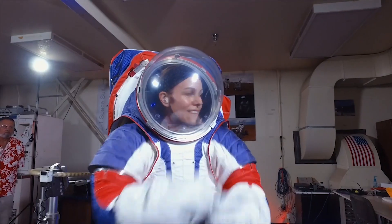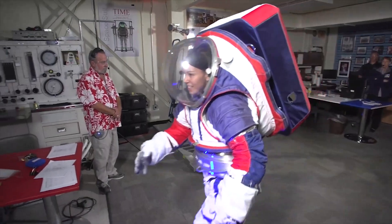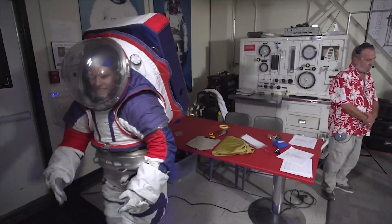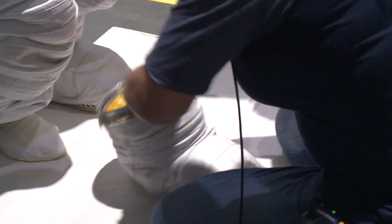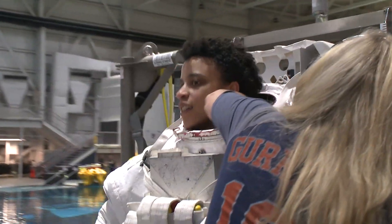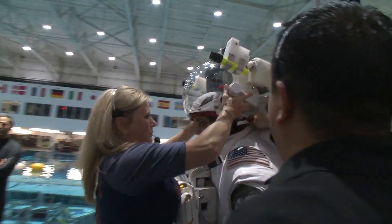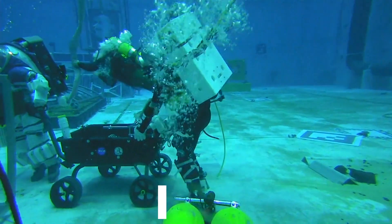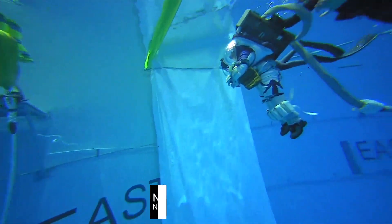There are all these little nuances of being in the spacesuit that are hard to fully appreciate unless you get in there. As anyone who's worn a spacesuit will tell you, it feels like wearing a balloon that's constantly pushing down on you. Spacesuits have to meet many demands — they must be sturdy enough to keep astronauts safe in the low gravity and high radiation environment of the moon, but also nimble enough to allow astronauts to squeeze, poke, and pound their tools. Honestly, it's large — about 300 pounds. You're operating your own personal spacecraft in a lot of ways.